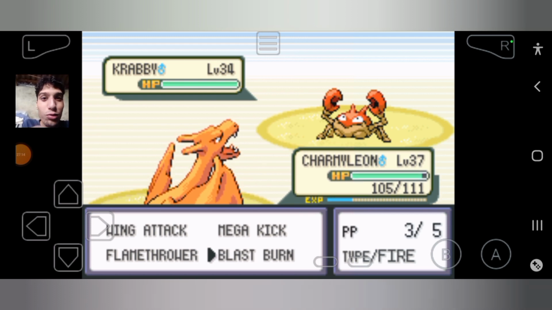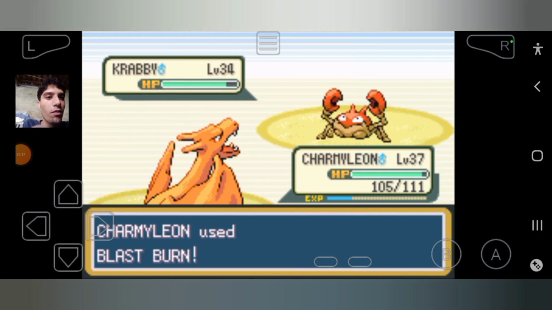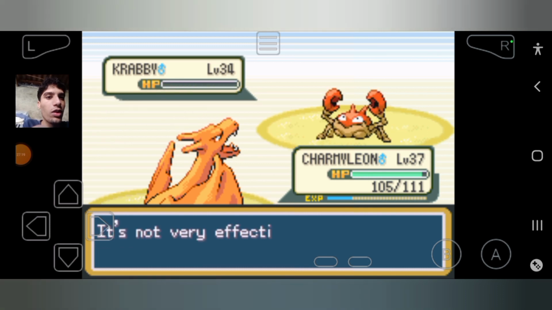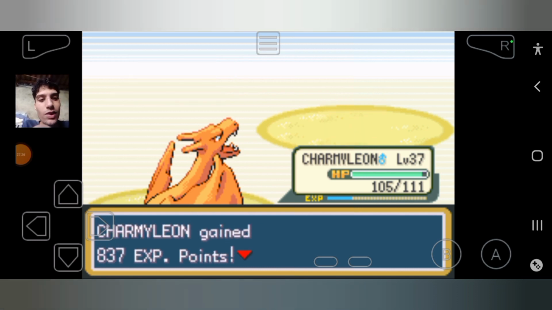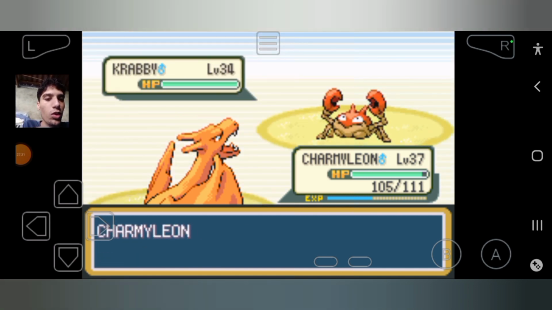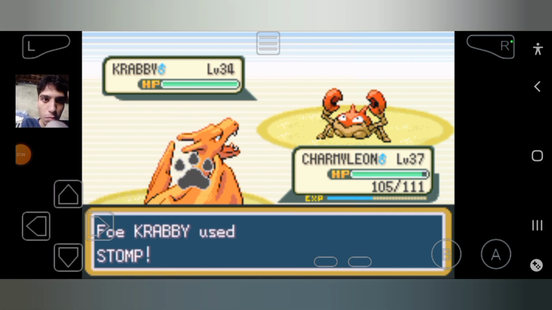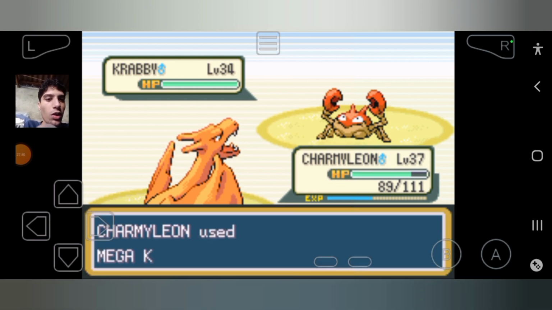Krabby, like from SpongeBob SquarePants. That's funny. Wow. It's not very effective. Apparently it isn't. Oh, this addition to the team is really cool. Loving the addition to the team. Leer, kick. I'll also use the same move.